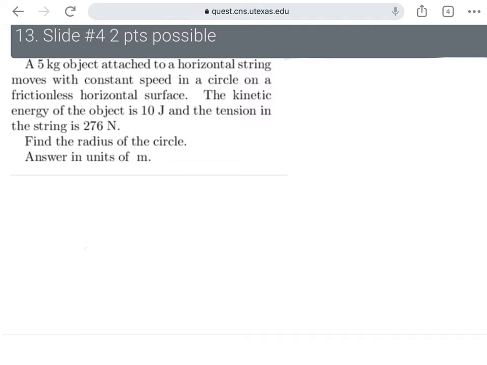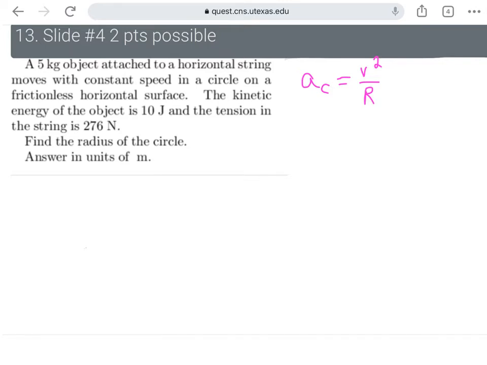So the one that's on your equation sheet is the one for centripetal acceleration. So a_c is equal to velocity squared divided by the radius. And we don't know what the acceleration is, we're not looking for the acceleration, so we're going to have to figure out something to sub in there.